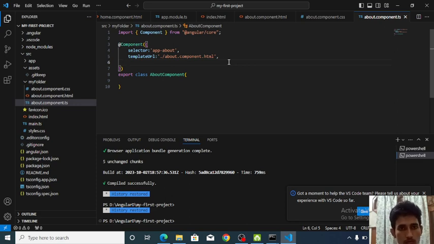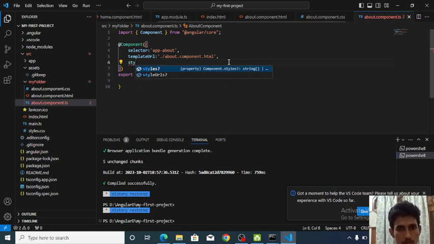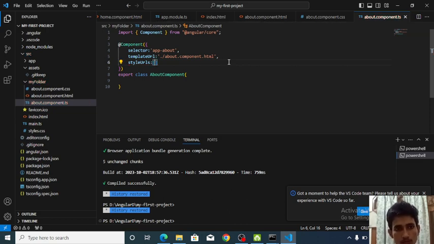For this I will use the property styleUrls. Right now I have already included three files in my component.